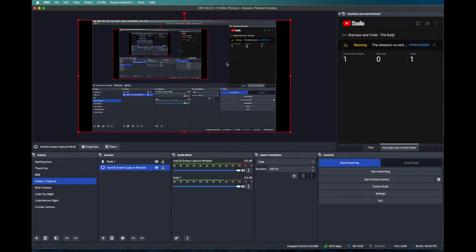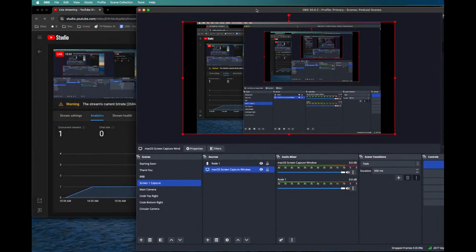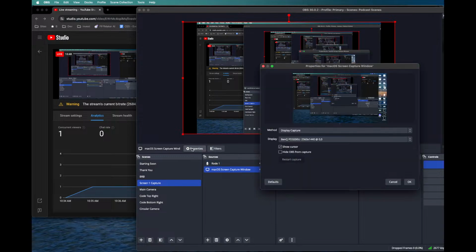So now I just have that. So let's see what that actually looks like when it comes in. So this is going to update right here. As you can see, I'm scaling it. And then when it comes in, that looks great.